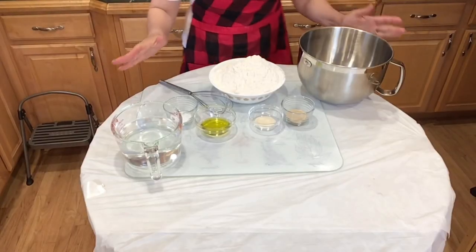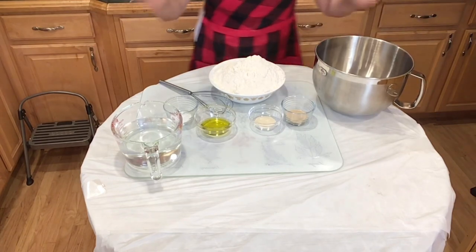This is an easy recipe, there's not that many ingredients, and the baking is about 6-7 minutes, not more than that. So without further ado, let's start, because I would like to have pita for lunch today. I'm so excited, so let's start our pita bread.